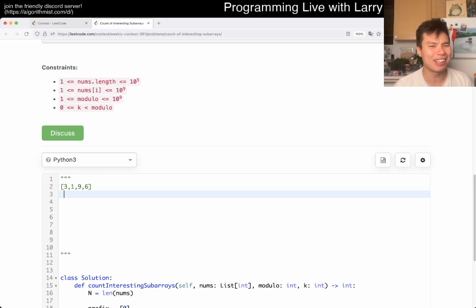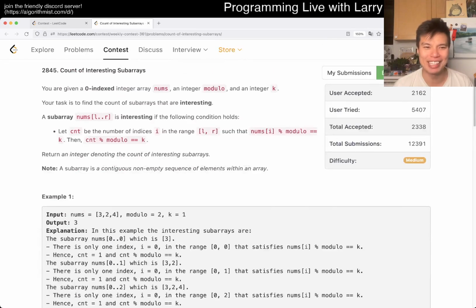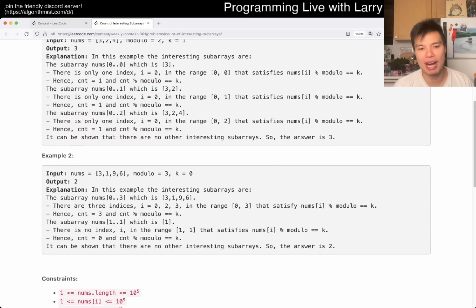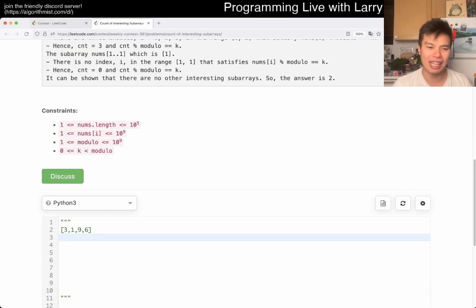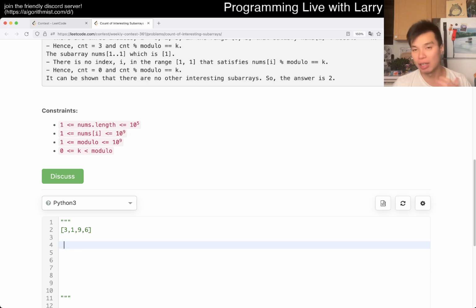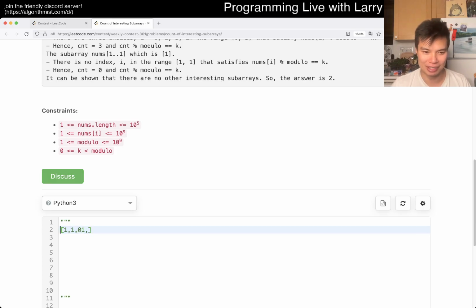And this problem, to be honest, is very hard to read with this modulo and k and count and nums of i and stuff like this. So the way that I would simplify it first is that the actual numbers in nums don't matter, it's just whether they satisfy the condition. So in that way, you can convert it to a binary array. Now this is just a binary array, and I'm just going to write it without the commas and stuff, so I could just bang on the keyboard a little bit. Something like this. So now you have this thing.